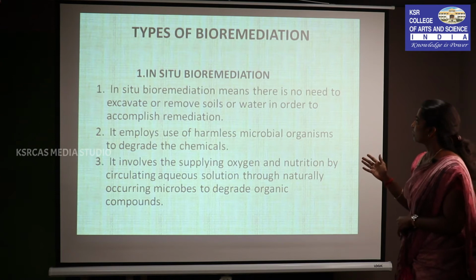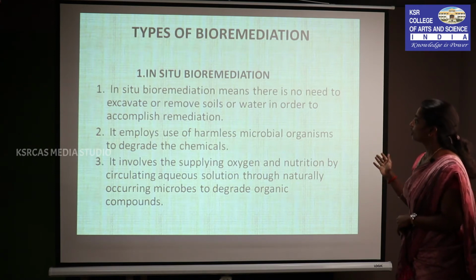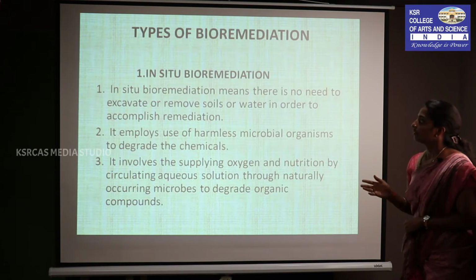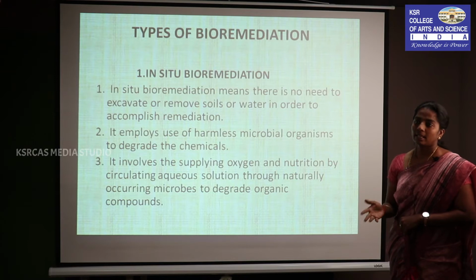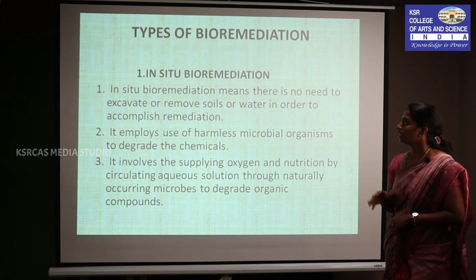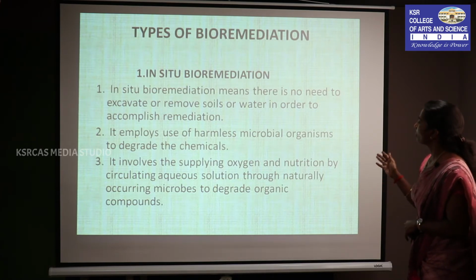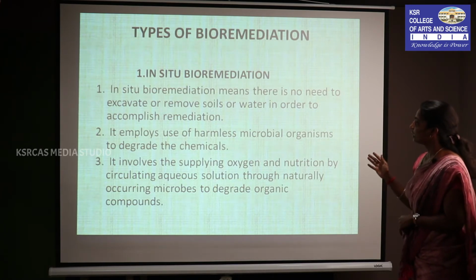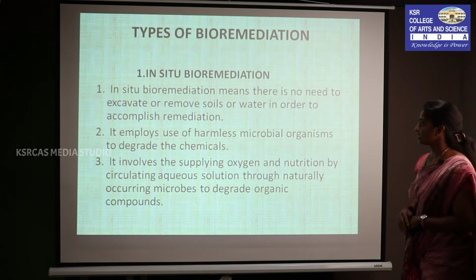In situ bioremediation means there is no need to excavate or remove soil or waste in order to accomplish remediation. There is no need of removing the pollutant from the environment. We can remediate the problem in the site itself, that is in situ bioremediation. It employs use of harmless microbial organisms to degrade the chemicals such as pesticides or heavy metals or organic waste.